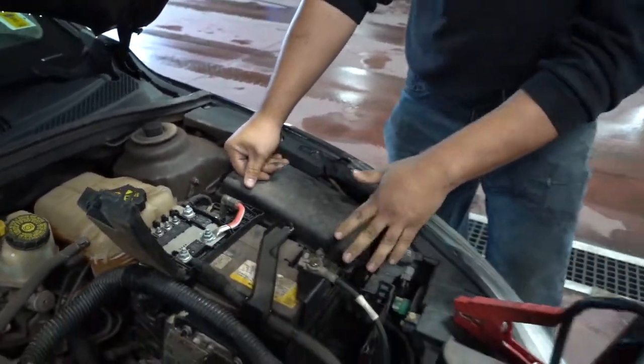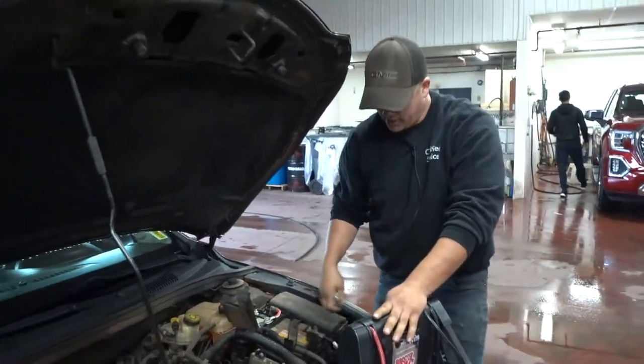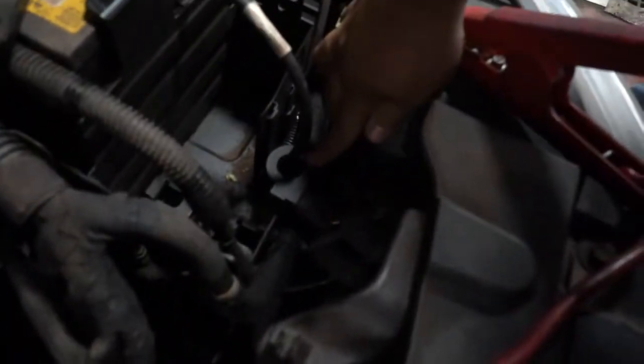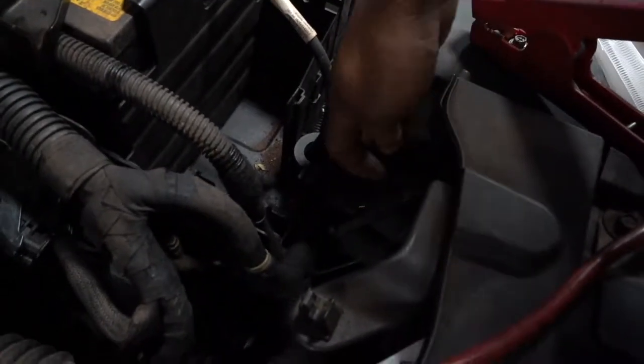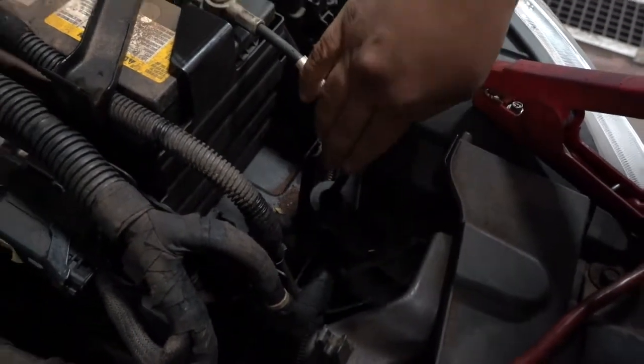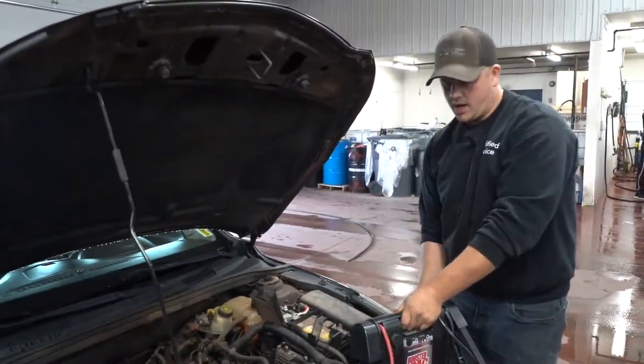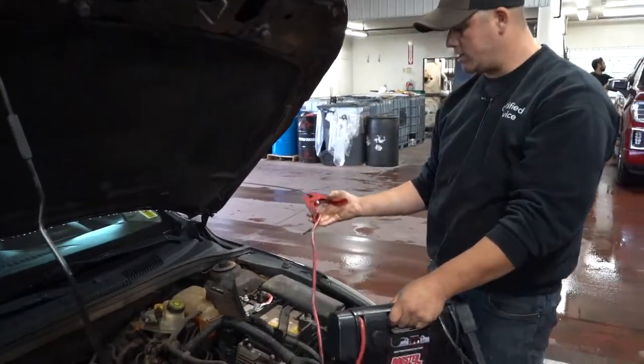This is the negative side for the Chev owners. If you look down here, Phil, you'll see this is your amp clamp, which is on the negative side of the batteries. It's that little circle thing with the wire going to it, which is on the negative side. So that's another sure way to tell too. So color is definitely the way to go. Kind of makes it simple. This is red, red to red, you're good to go.